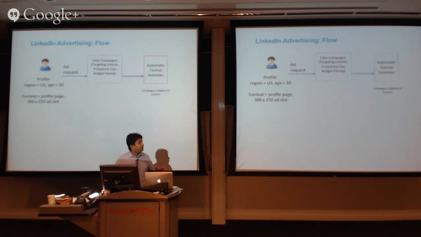Once all that has happened, then the ad server has to select the right format to show the ad. So what should the text be? Should the background color be pink or blue? Should the text be written in bold? All the UI issues. We have found the UI does matter for advertising.